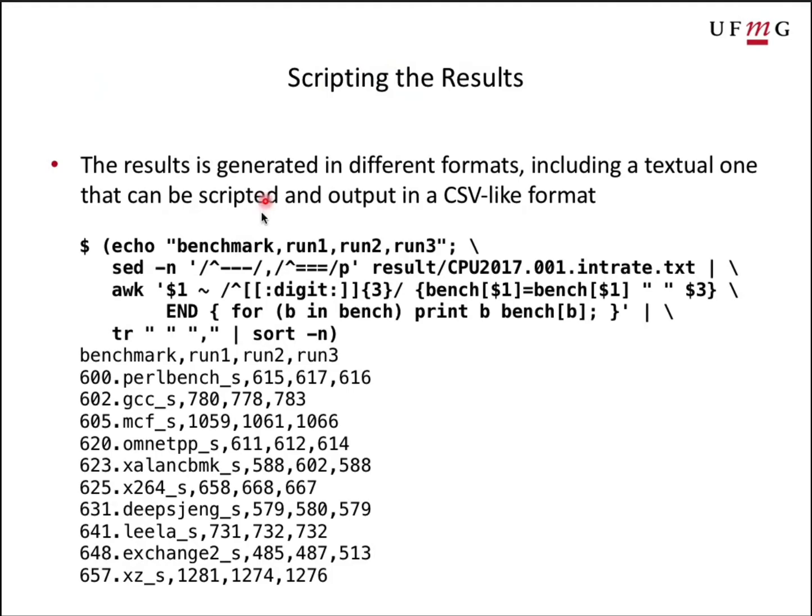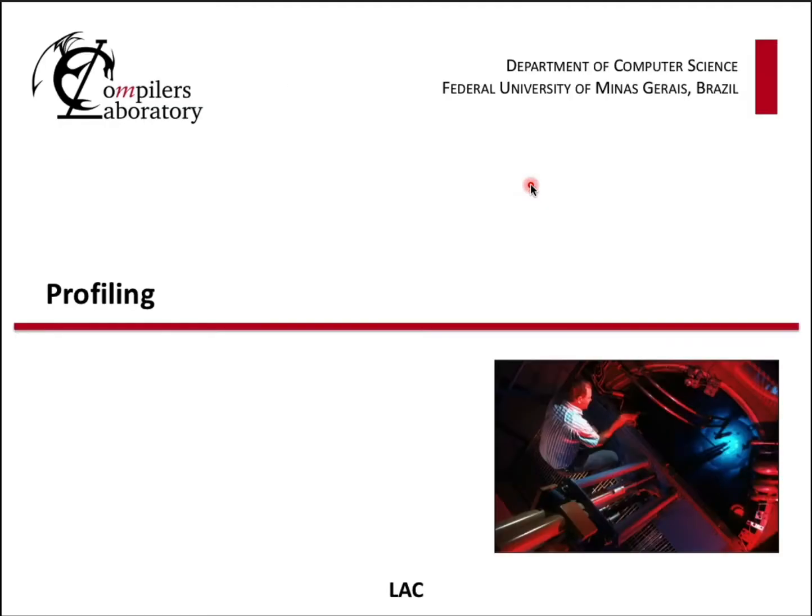It's very easy to create a script for this. So I just mark the beginning and the end of this section, and then I filter for the lines that start with 3 digits, since every benchmark starts with 3 digits. I put a space here, and then I change it to comma later. So things like that, and I can generate a CSV file that can be used to plot a chart, for example. So this is quite useful.